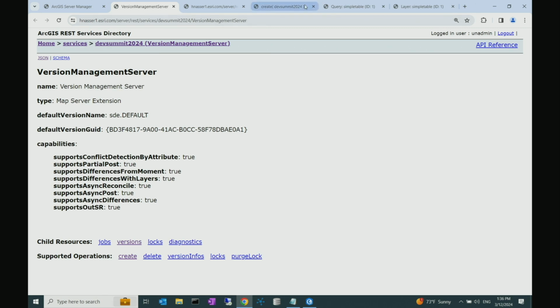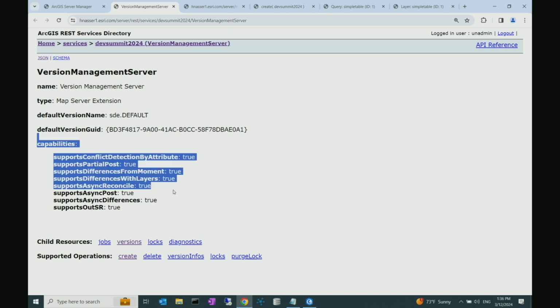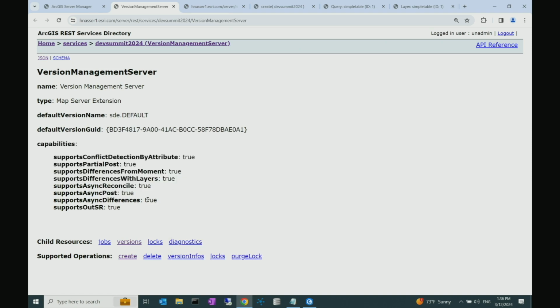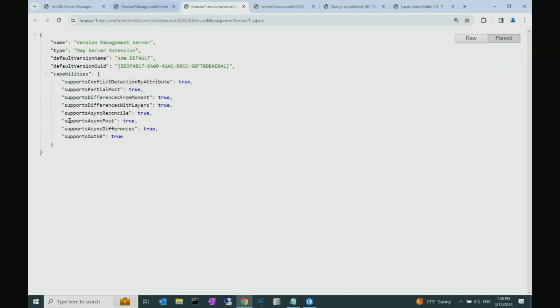Yeah. Very quickly, this is a pattern that you'll see across all of our services, like Hussein is showing. This supports foo or supports bar, whatever. That's how we take an existing REST API, the initial release, and we start adding new functionality to it. Absolutely. That's only available through newer clients. Older clients don't have the built-in ability; say, ArcGIS Pro at, say, 10.9 doesn't have the ability to do an asynchronous reconcile.